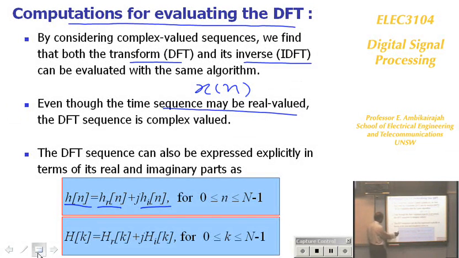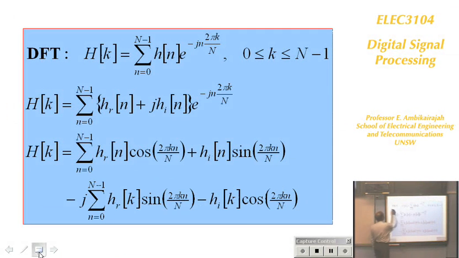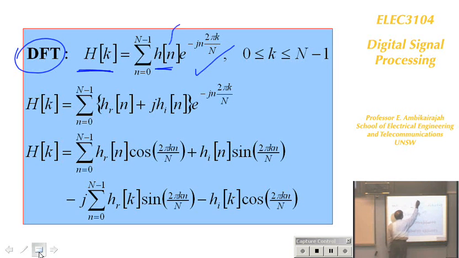And when we do the Fourier transform, you get a real part and an imaginary part. That's how you get the magnitude response from that. So if you start with the DFT, that's H[k], which is what we are trying to find. h[n] is your signal, and you write the equation. You now expand this; h[n] is real and complex. So I make it just complicated for you for a moment.